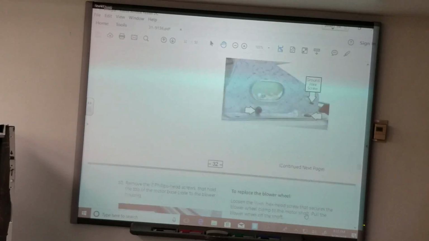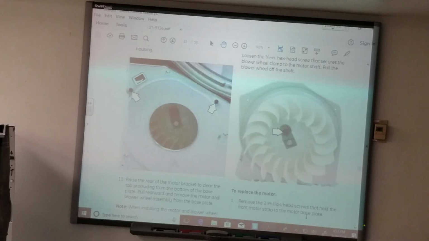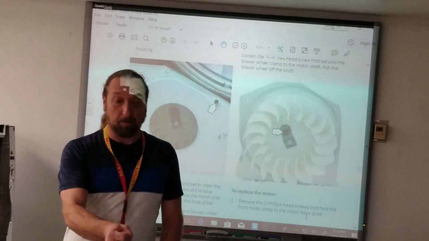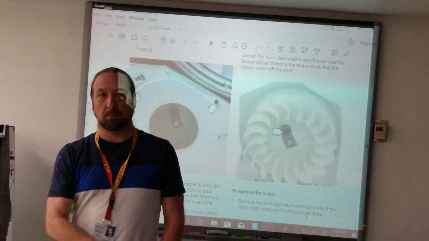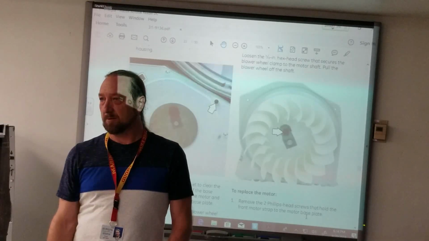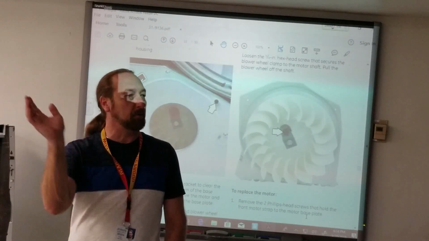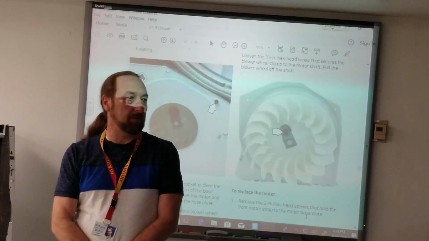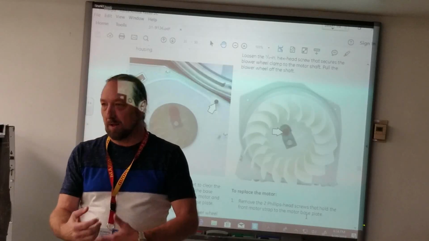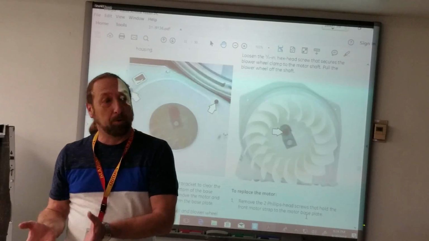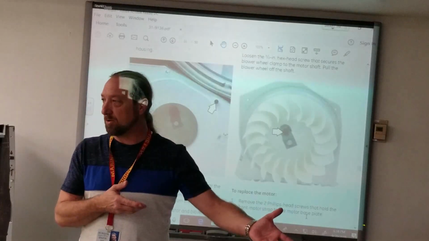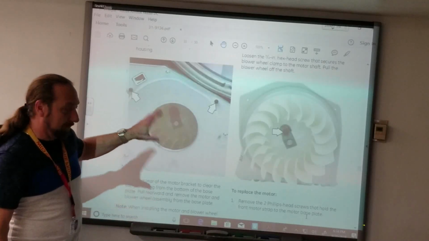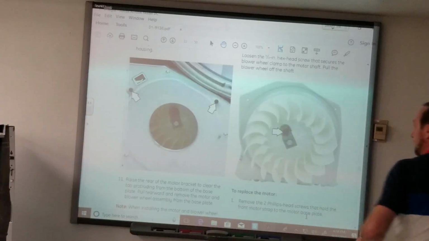When they made these machines 20, 30, now almost 40 years ago, dryers only had two thermostats in them. They had an operating thermostat and a high limit thermostat. No thermistors, why? 35, 40 years ago, no board. We didn't have electronic control machines till the late 70s, early 80s. The 80s is when electronic machines started coming out, and the computer boards had to have a way to know the temperature. Okay? I lost track of what I was thinking, but we'll move on.